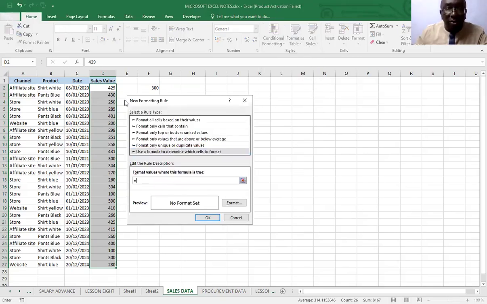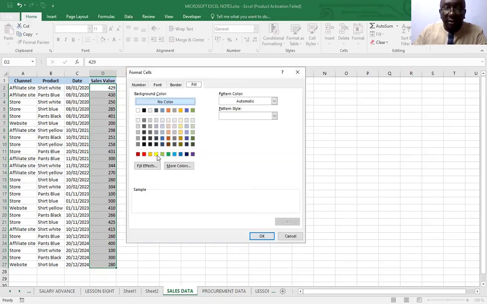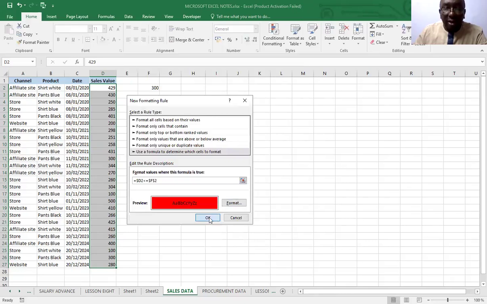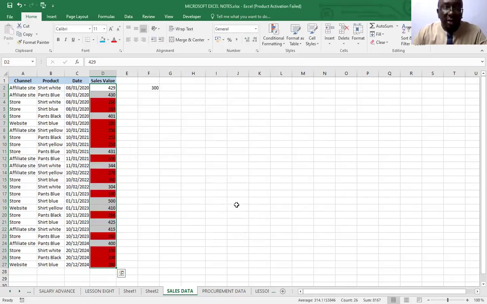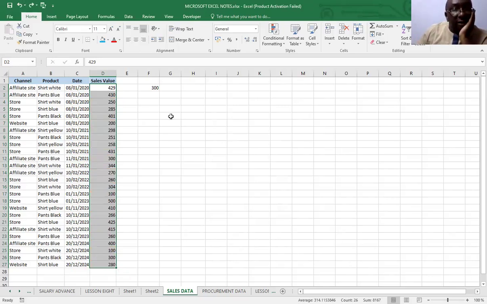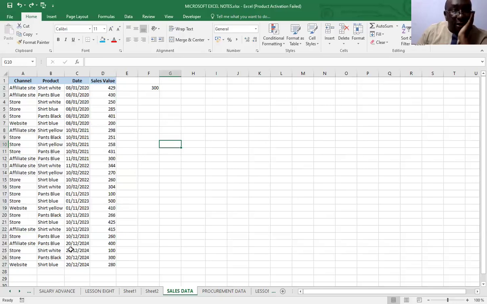I want the value here to be less than or equal to this one. Then I click format, I put red, click OK, then click OK. Yes. Any value that is less than 300 is selected. So that is how we use the formula.